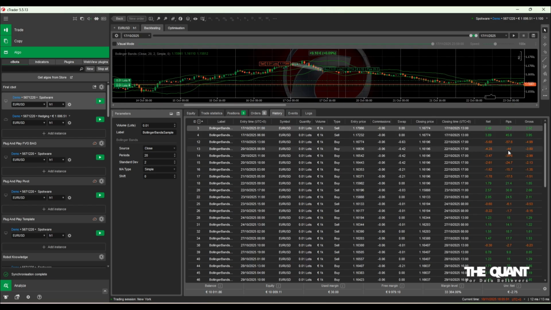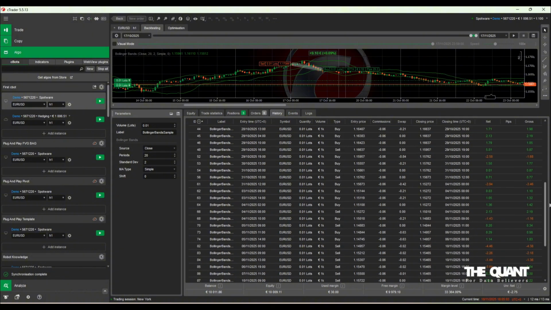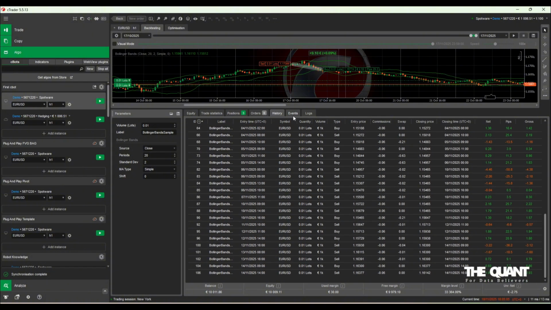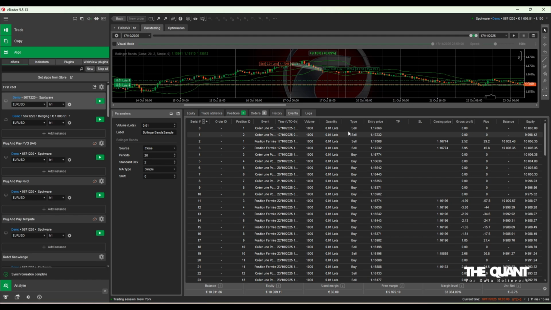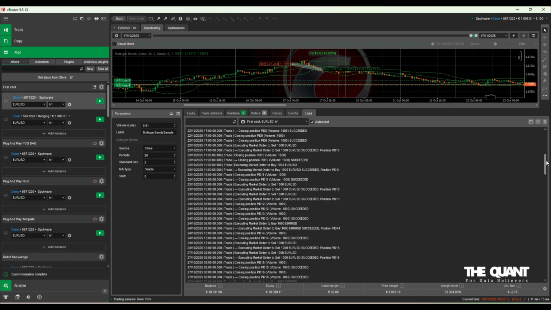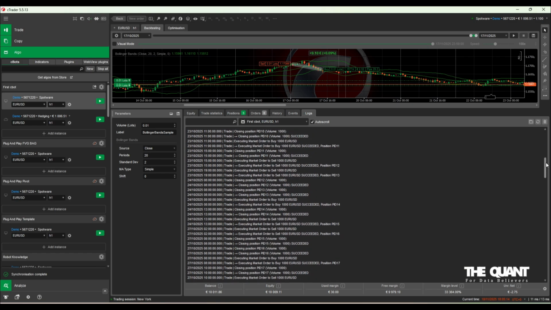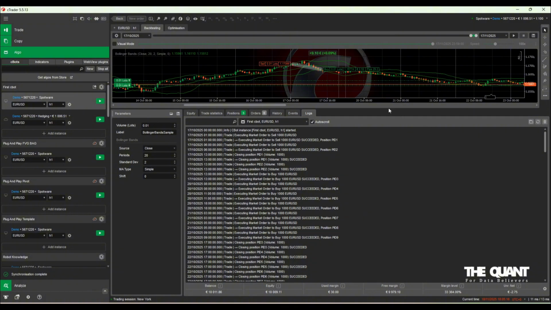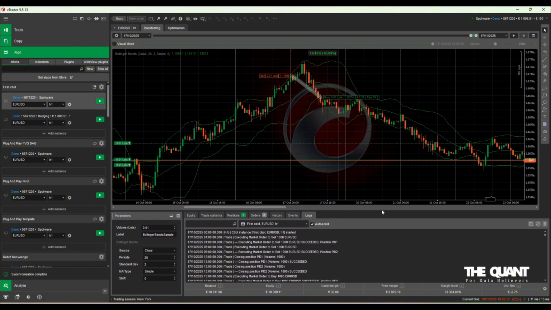Let's go to History. Here you can review every position one by one. Then Events. This shows everything the robot does: opening a position, closing it, and later in the training we'll even see how to modify a position from code. And finally, Logs. This is where we spend most of our time when debugging a robot. If you get an error and you're trying to track it down, this is where you'll find the answer. We'll cover that too later in the training.